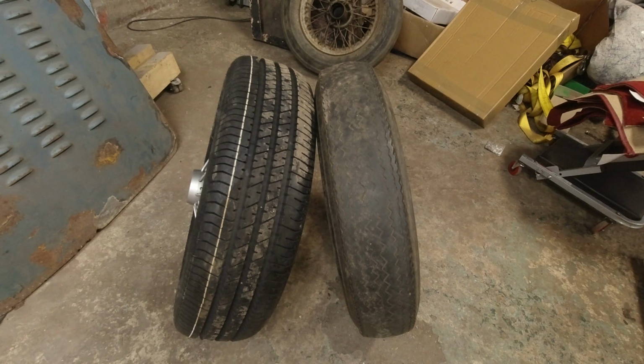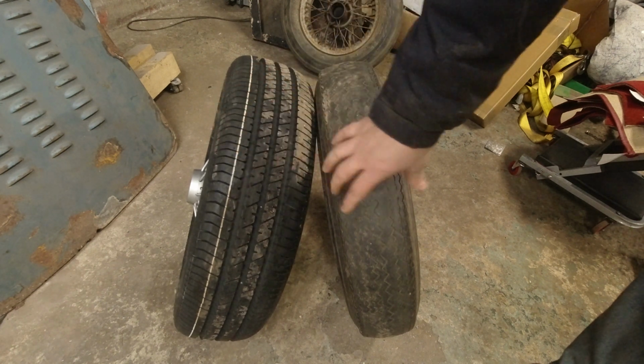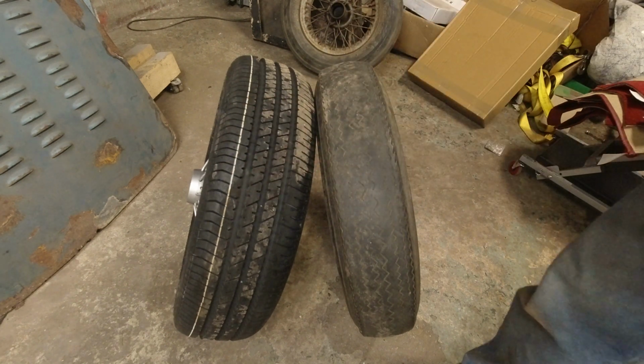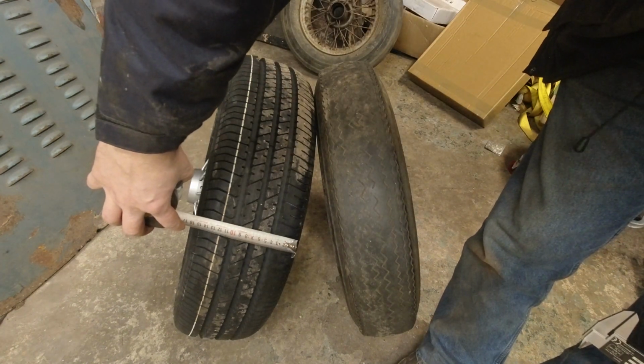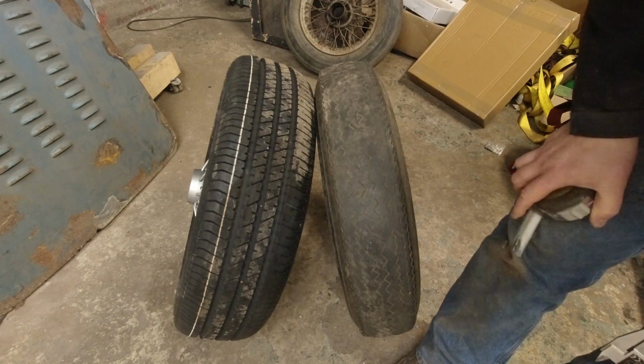So let's compare an original tire, well, original in air quotes, with the one I put on it. Originally the car came from the factory with a 5.90 by 15 bias ply tire. This one is a 6.0 by 15. You can see the thickness here compared to this, it's a different shape. This is substantially wider than this. This one is about 17 centimeters wide, whereas this one, the contact on the ground, is going to be about 15. Excuse me, the contact here is about 11, maybe. So you get a lot more contact with the ground.